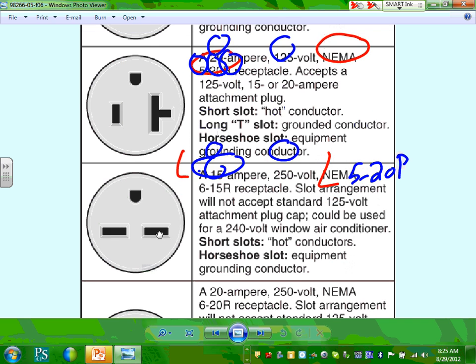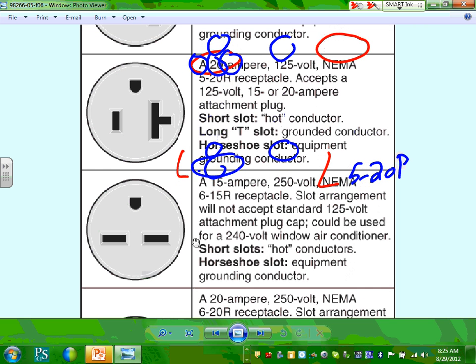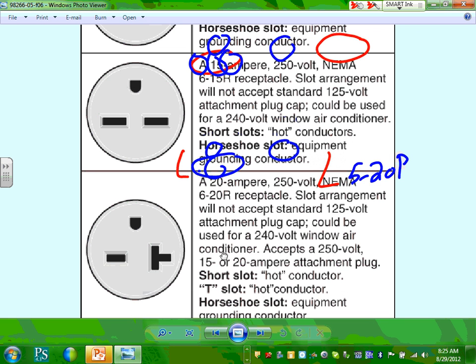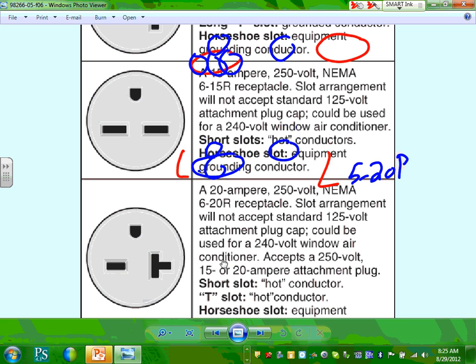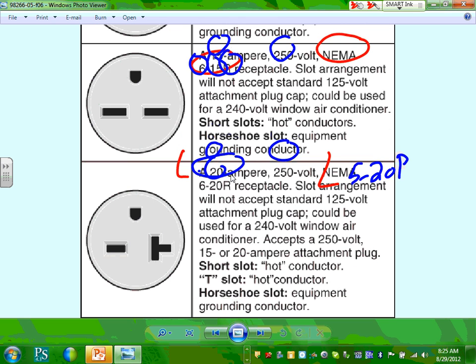This one, look at this, you guys have seen that. Well, this is 240. Now they use 6 for 240, okay? And you don't have to memorize this. NEMA has the table that we use in the commercial all the time. This one works for 240, 20 amps instead of 15 amps. These are the most common ones that you probably use in residential. So either 15 or 20 amps at 120, or 15 and 20 amps at 240. Can I have thumbs up, Chad? We know that? Okay, cool.